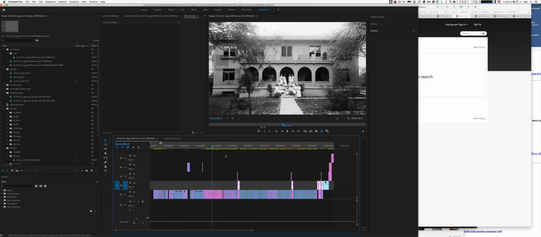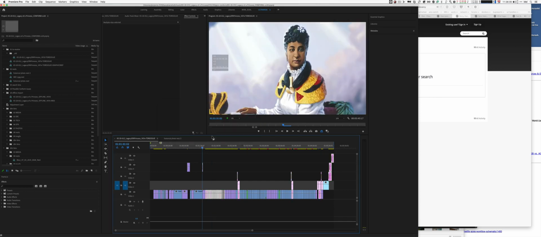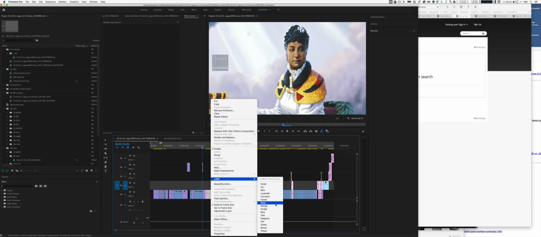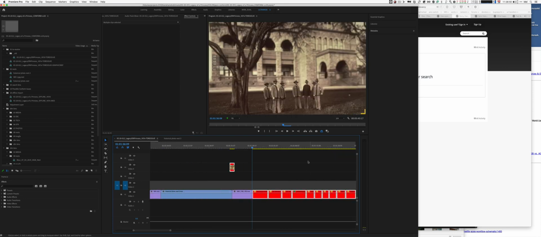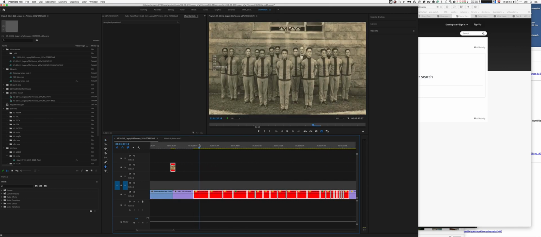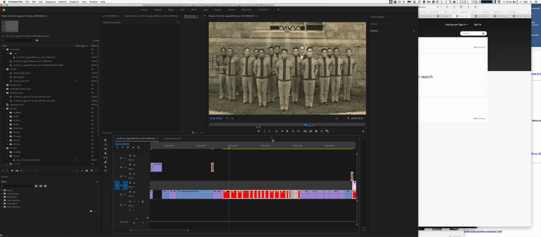So one quick way to suss out where you have those kind of still images is by using the find in timeline feature and then search for media type contains still and go find all. And then it'll select everything in your timeline that has a still. So I like to color code those. I'll just use red. That way I can quickly see what I need to check out. Stuff like this, it's just some transition that I don't need, but at least this is a quicker way to hone in on where there might be a series of images.